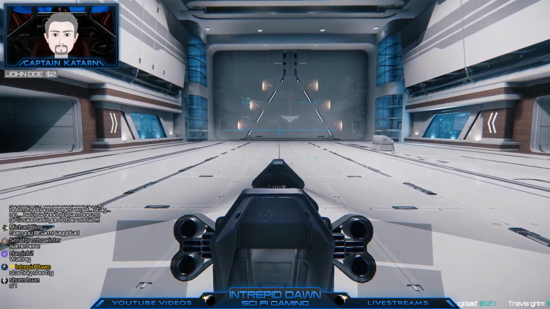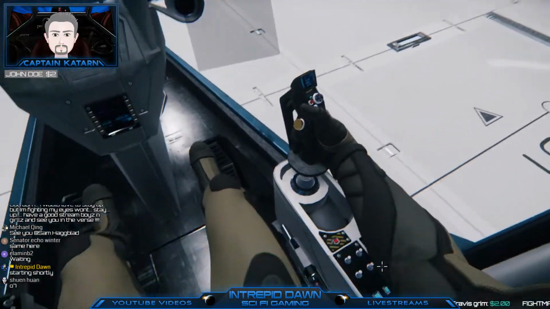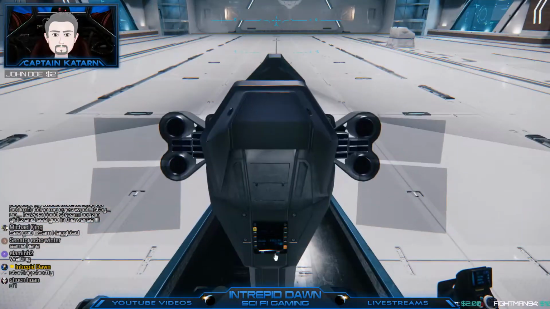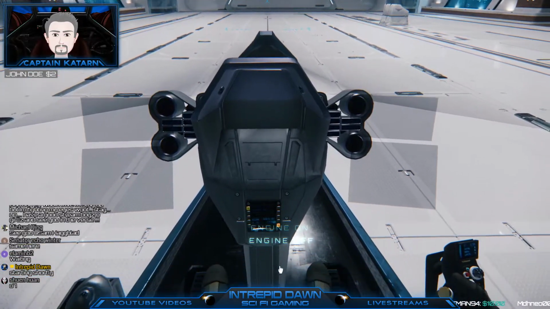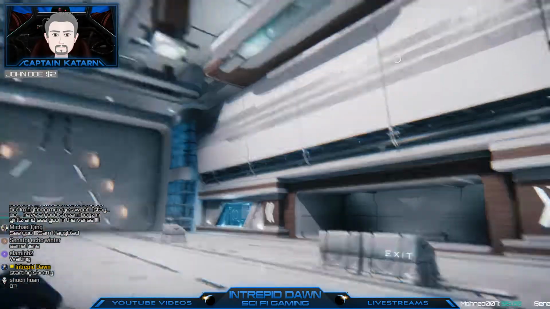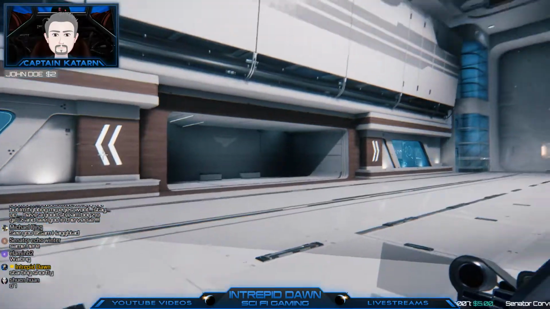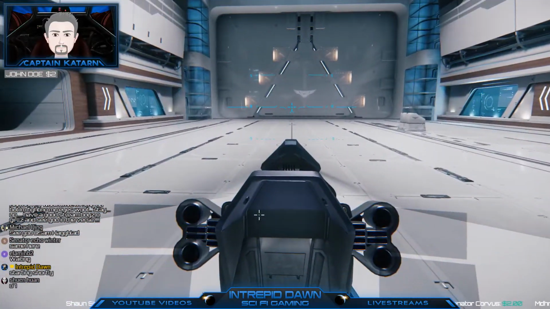Alright, and then we turn around, and here we can see all of the controls. So we have the ability to handle everything just like you would on a different ship. You can do your flight ready, your engines, you can open your exterior, etc. And the view from the Mustang is fantastic. I mean, you might as well not even have a cockpit here. You have a full 360 view.